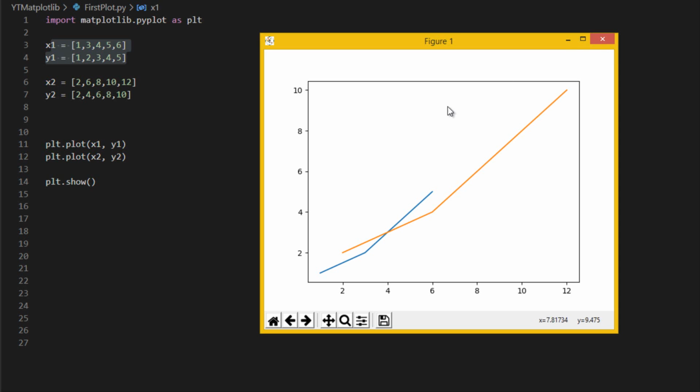Whereas our second line, x2 and y2, goes to a maximum value of 12. As you can see up here, it ends at 12. So that's the reason for that. You normally want to have lines within the same kind of ballpark when plotting them on the same graph, because honestly, lines that people plot on the same graph in Matplotlib are normally lines of almost the same data set with slight variances over long periods of time, so they can see how it changes.